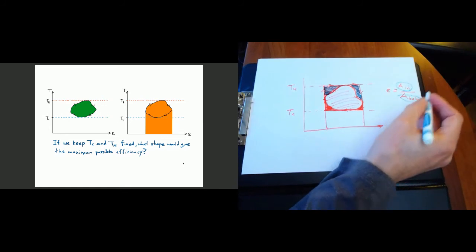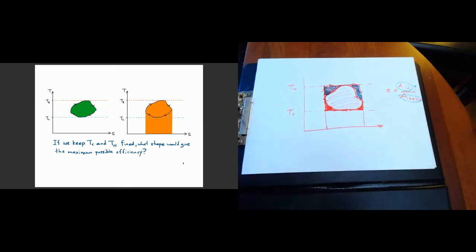And so basically that means we're multiplying the top by some number, like 1.2 if it's a 20% increase. We're multiplying the bottom by a smaller number, like 1.1, maybe it's a 10% increase. And so overall, we'll be multiplying the efficiency by a number which is greater than 1.